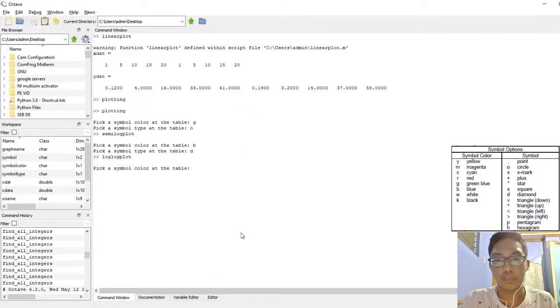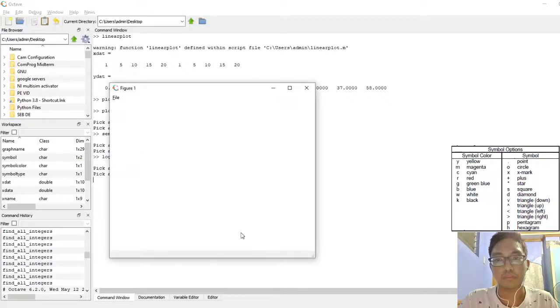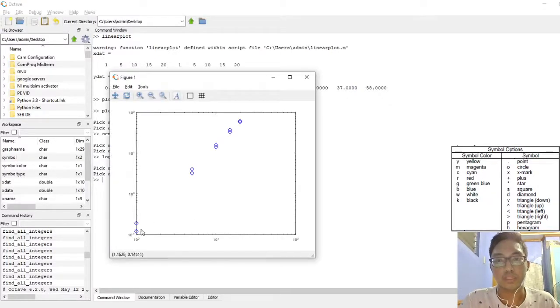Let's try the same for blue and diamond. As can be seen here, it's different. Instead of the curve like this, or the curve like this for the linear plot, we have the typical linear here. And that's all for procedures 4 to 7.